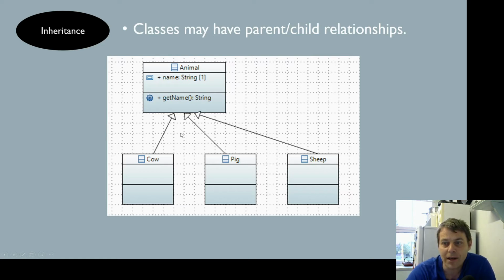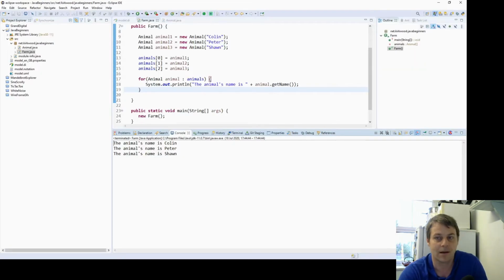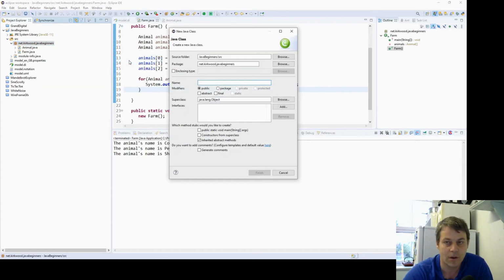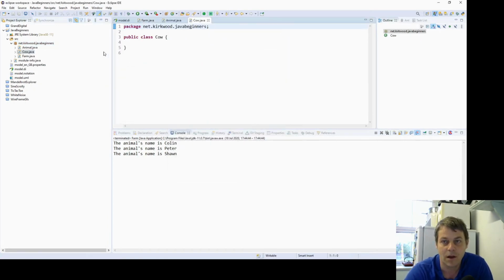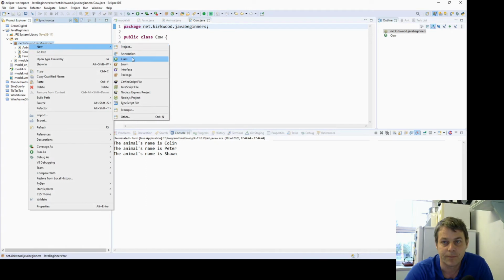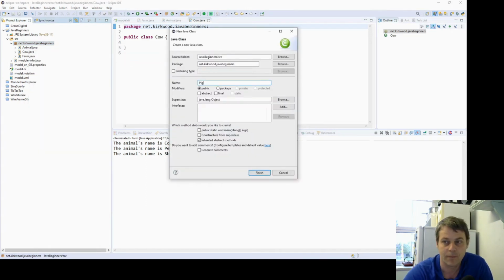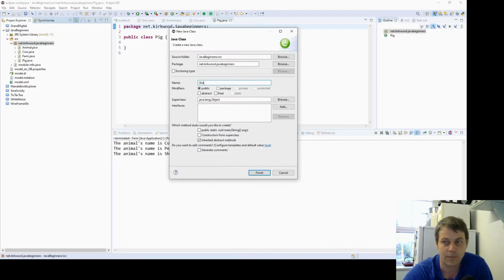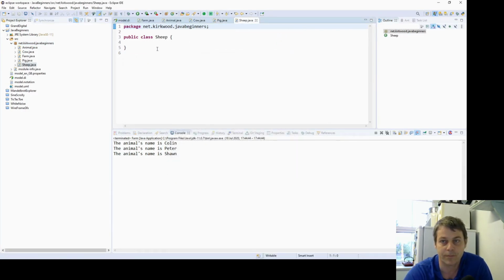So now let's break our animal down into three subclasses: cow, pig, and sheep. So for each of cow, pig, and sheep, I'm going to say it extends animal.